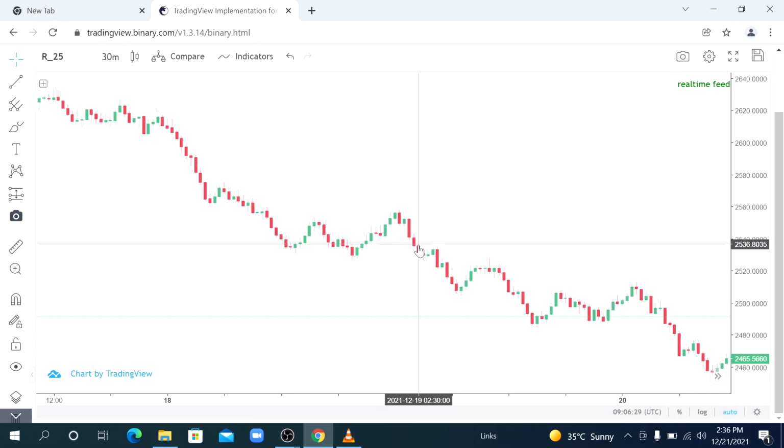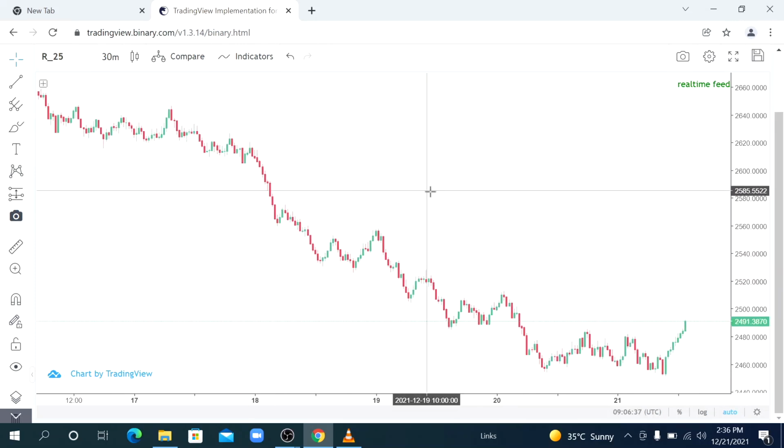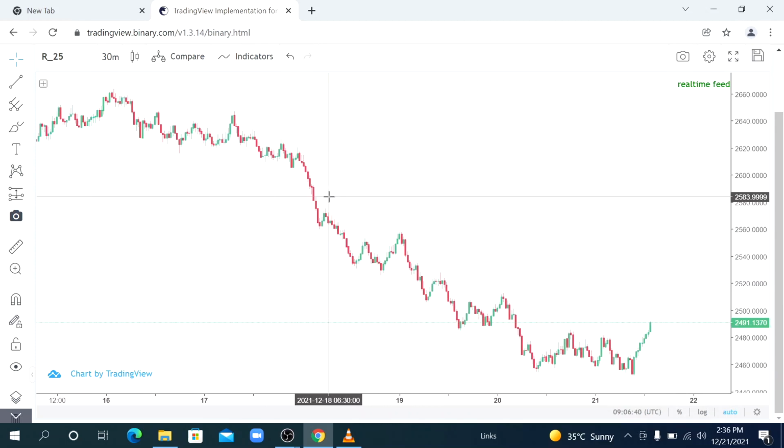You can see how market drags down. The price never got back to here. So sometimes trailing your stop loss helps you ride the trend. So let's use it in a professional way now. How you can use it to exit your trade.